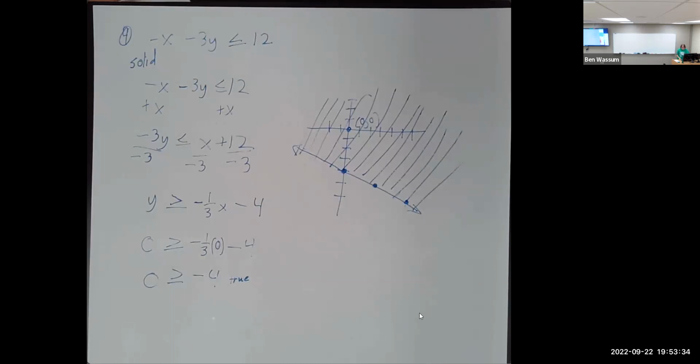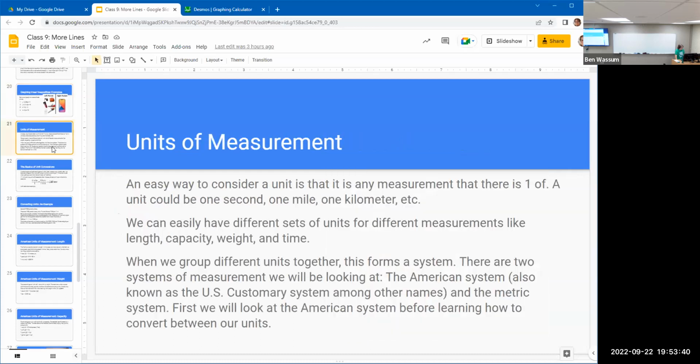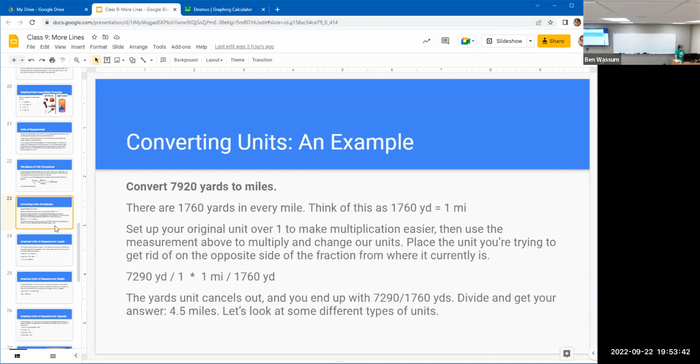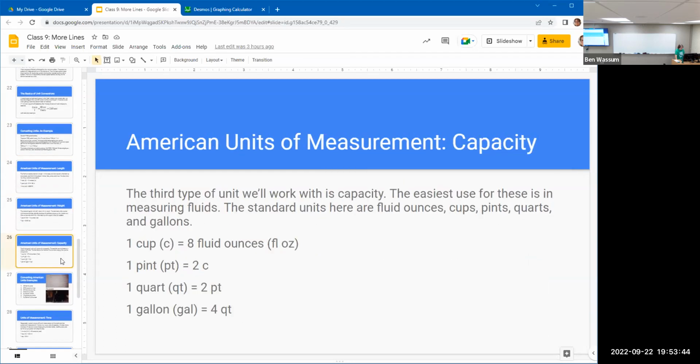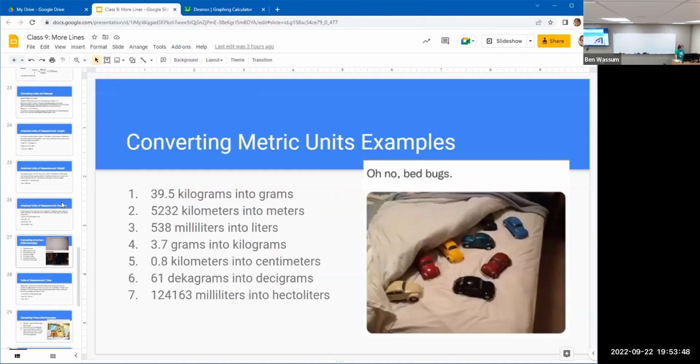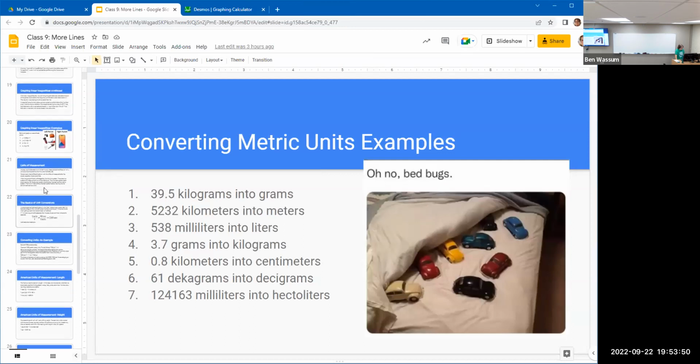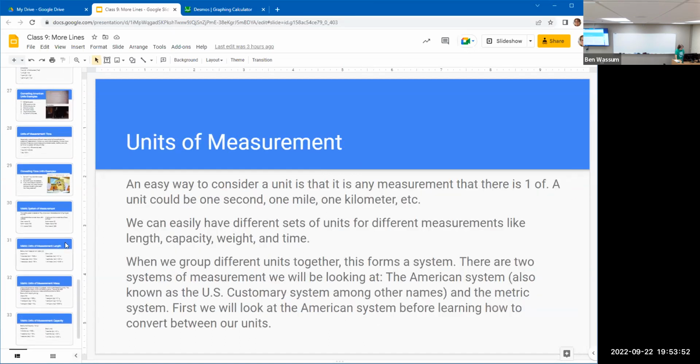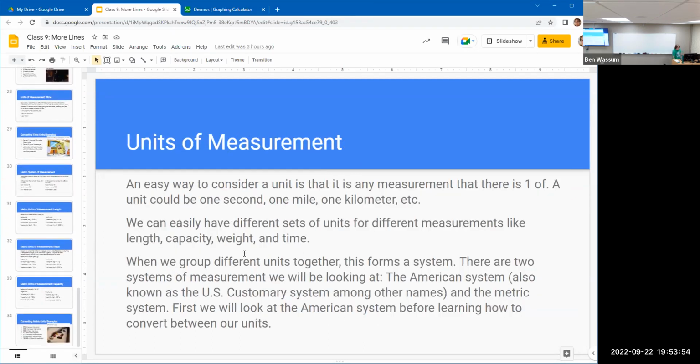So, as I've said, I would like to leave the units of measurement stuff for the next class. I think we got enough material for a full class length next time, so we're going to have a lot of it. And I'd rather do it all at once rather than spacing it out by 5 days. So we're going to call it good for tonight.